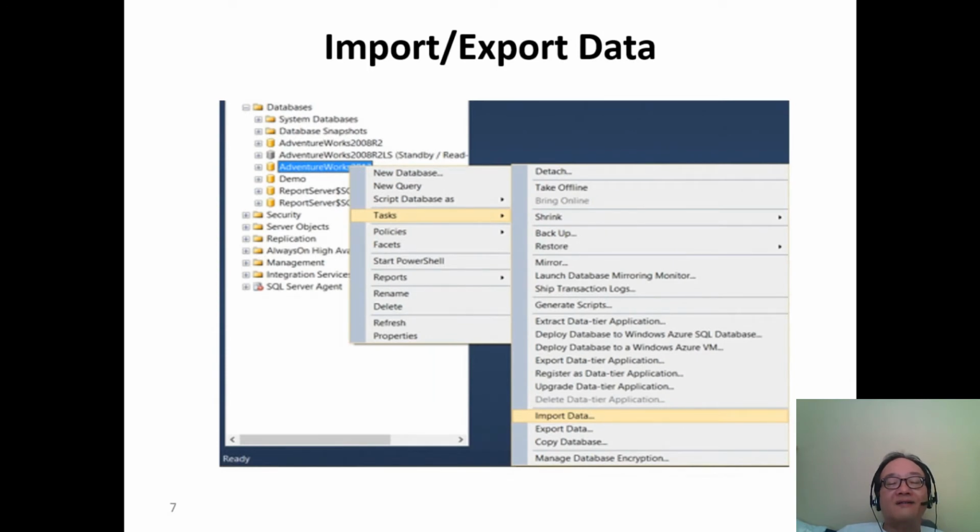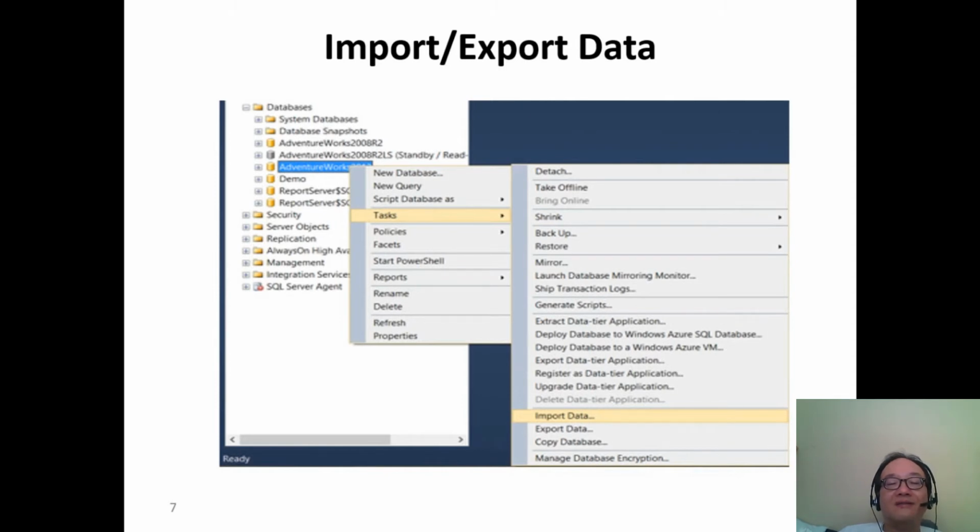To move data into or out of SQL Server using SQL Server Management Studio, we right-click on a database, select Tasks. Then we will see data movement options listed on the pop-up menu.